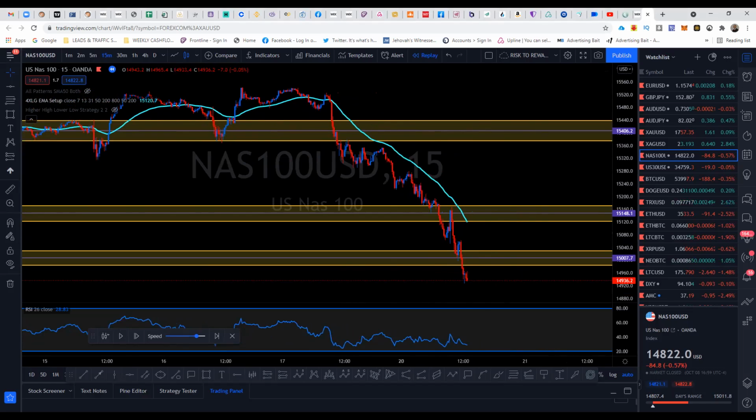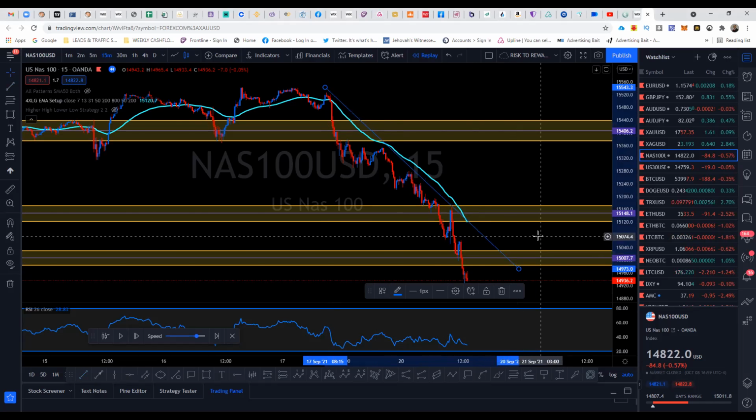So let's analyze this. The first thing I'm going to do is analyze the overall market. The overall market at this point was actually trending downward. You see a whole bunch of pullbacks, price action resisting this zone, which we drew, resisting that zone again, and then making price drop. Then it resisted at another zone, dropped, respected this zone as support but then dropped, and then clearly retested this zone and dropped again, and then did the same thing. So it's safe to say that price was trending downward at this point. I could draw a trend line here and say, hey, price was trending down.